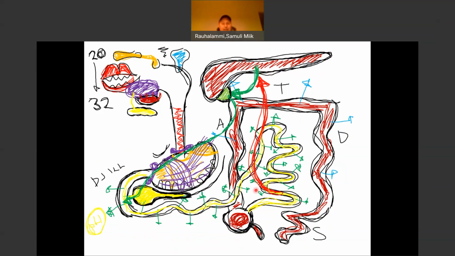Well, once we get to the end of the small intestines and the last part being ileum, we get to the large intestines. The first part of large intestines is going to be known as cecum. So the transition point between small intestines and large intestines is going to be named after these two structures as ileocecal opening.